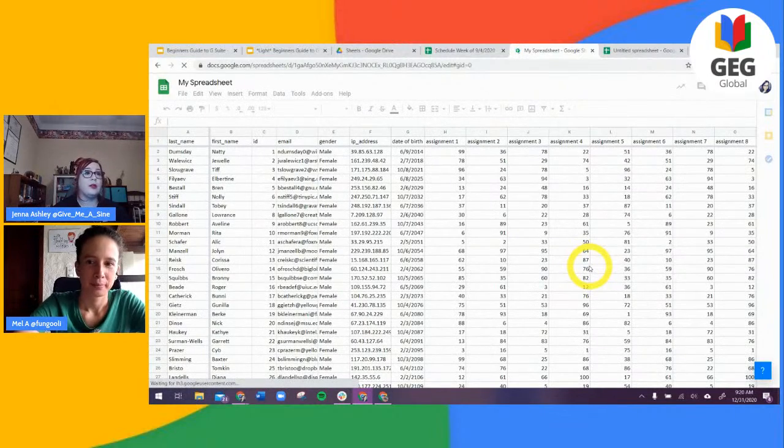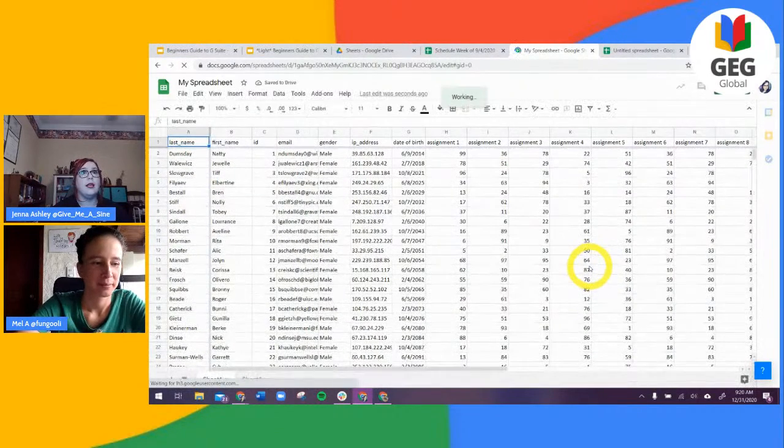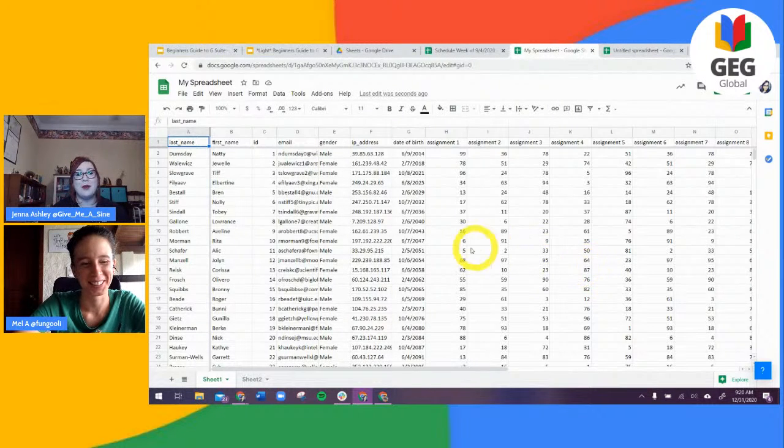It is super important because it gives you accountability. If somebody makes a change or accidentally deletes the whole sheet, which we've all seen happen, or if you want to see if somebody's accessed your sheet, it's all about accountability and being able to go back and correct those mistakes that may happen, especially when we're getting started.